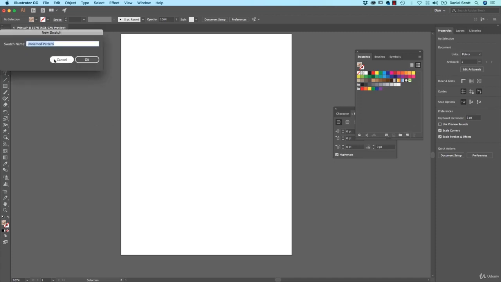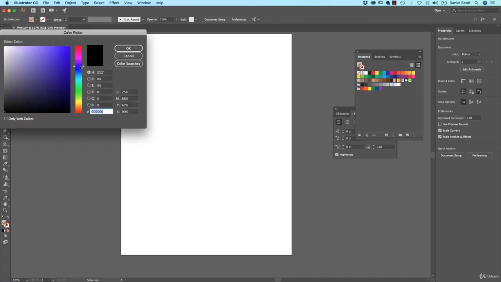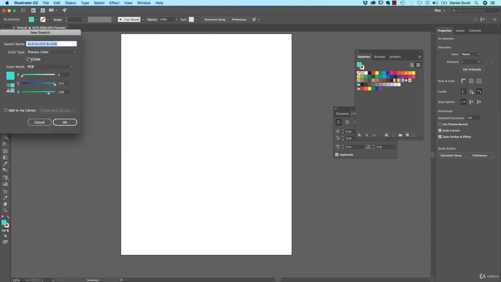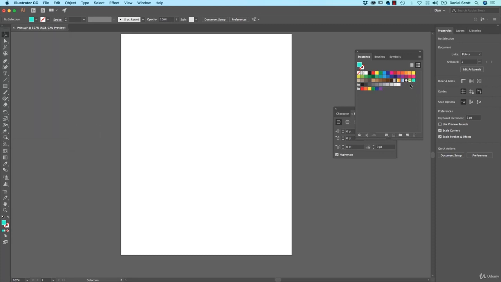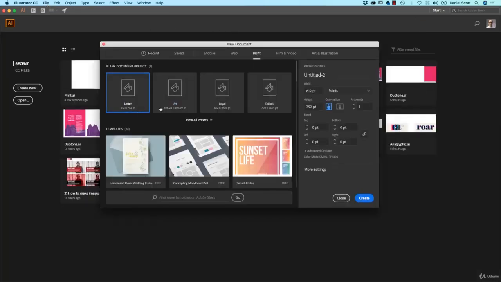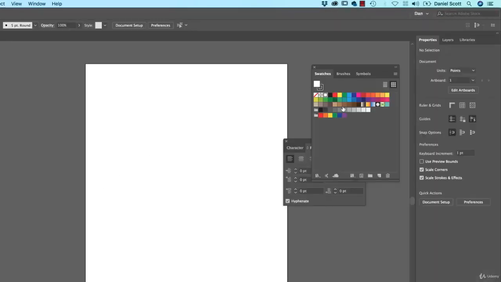I'm gonna make a new swatch. First of all, I'm going to pick a color, and then I'm going to add it as a swatch. Give it a name. I'm going to turn mine off, not being global and not in my library, just because I just want it to be a basic swatch. Now, if I save this document, close it, let's go to the new document window, anything under print, click create, A4 even. You can see there's my cool swatches. That one's gone, and that one's there now. It doesn't backdate, so it doesn't go back to old documents and adjust the swatches.